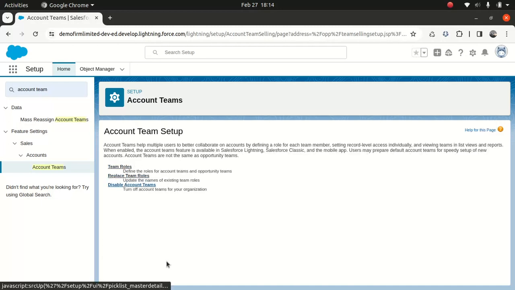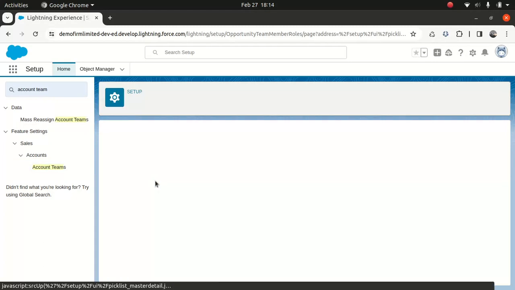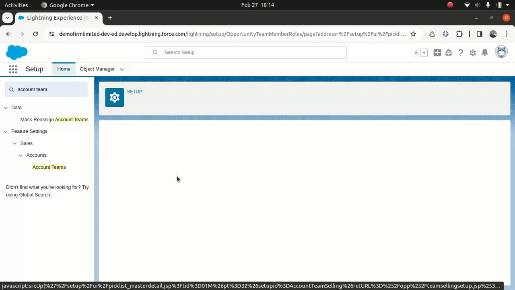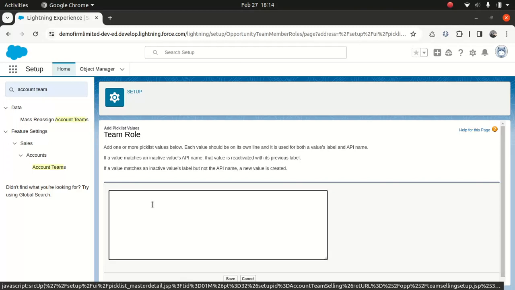Now you have to add team roles, which roles you want to assign. By default, it comes with certain roles, but let's say I'm not interested in any of these roles, and I want a role called a person.